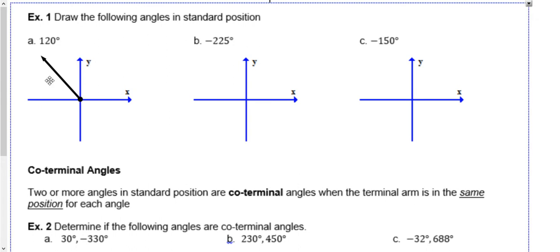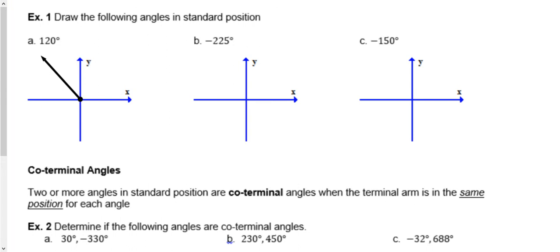And so again, it's going to be a bit higher than halfway on your graph to make 120, and let's make it even a bit higher there, just for emphasis. You should label your angles, of course, so I'm going to label it from the initial to the terminal. This angle here is 120 degrees positive.